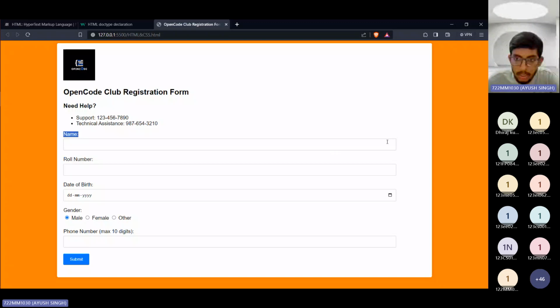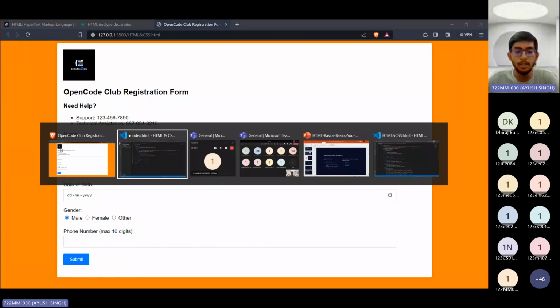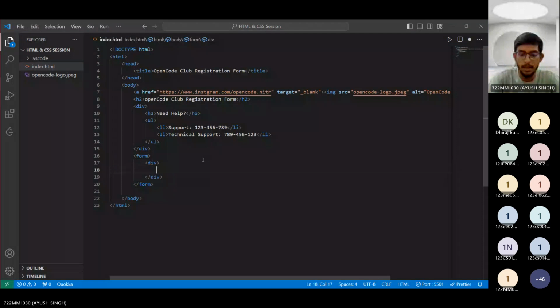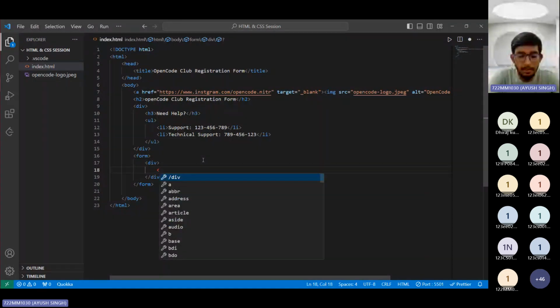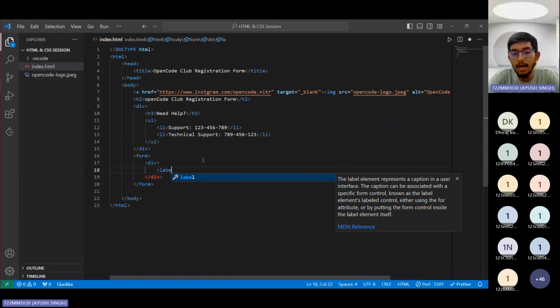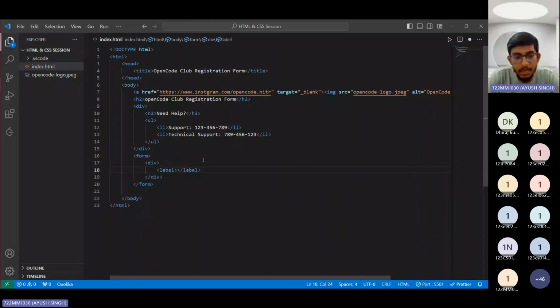This entire thing, this part name and the input field, we'll be containing it in a different div, so we can have it block-wise. For writing the name, we'll be using a tag known as the label tag. In this label tag, there is an attribute called for. I'll be telling you what this for helps you to do. In that, we'll name it as name. You can name it whatever you want, but now we are naming it name, and name here also.